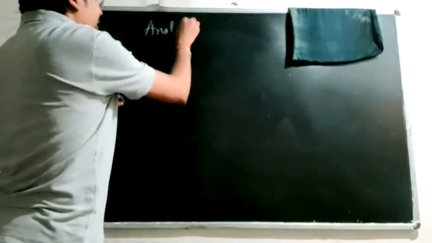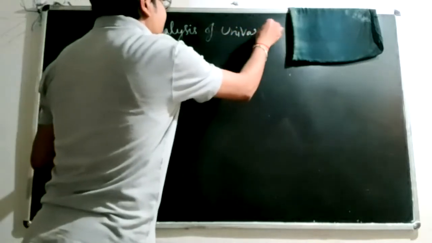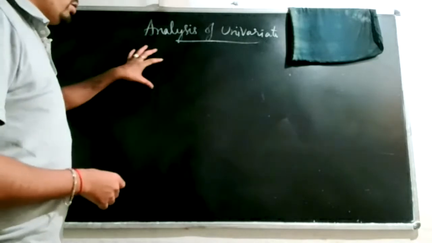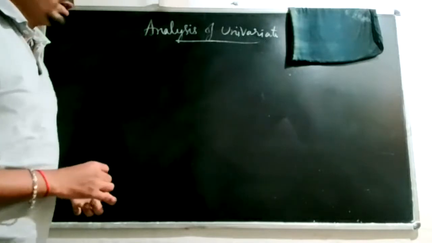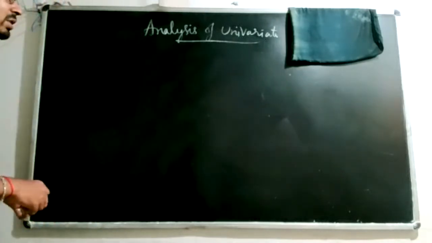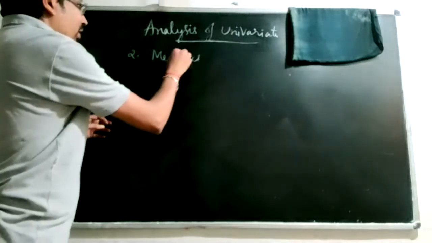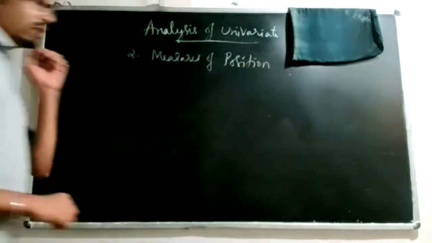We're talking about analysis of univariate data, and we look at the first set of measures, which are called measures of central tendency. In the last class, we talked about measures of central tendency. We understood why such measures are required, what the definition is, and what the different types of measures are. We also learned how to compute them for three categories of data: raw, discrete, as well as continuous. Now moving ahead, we talk about the next set of measures applied for statistical data, which are measures of position.